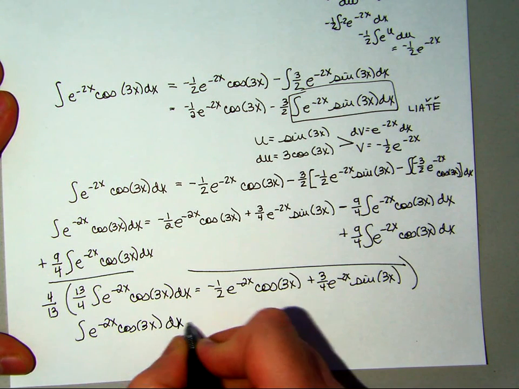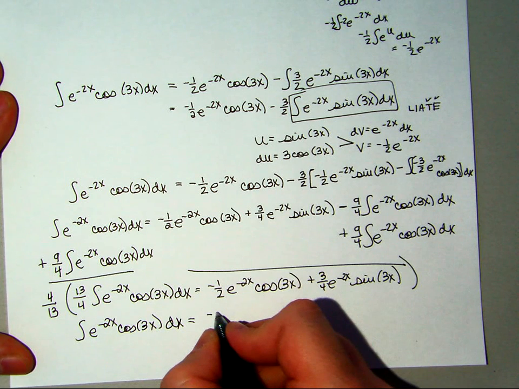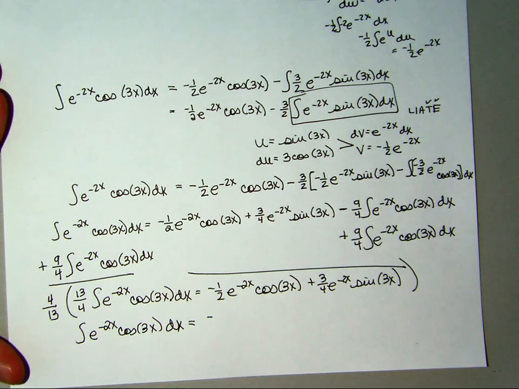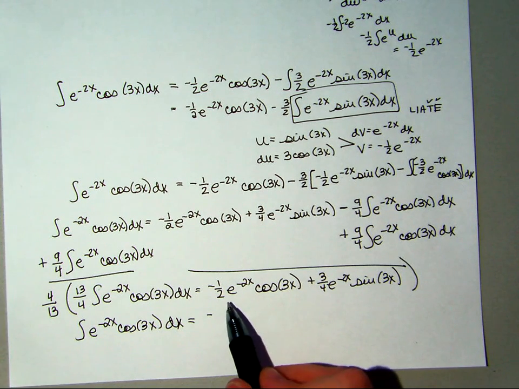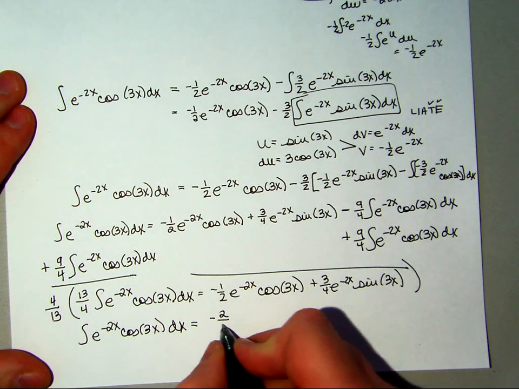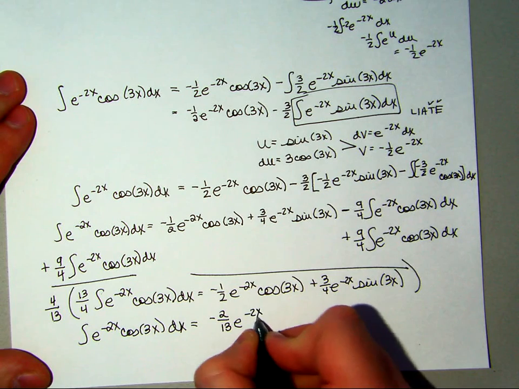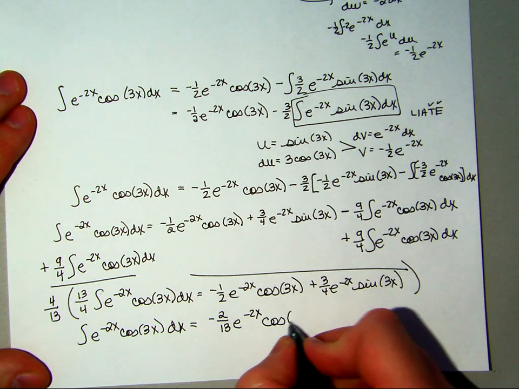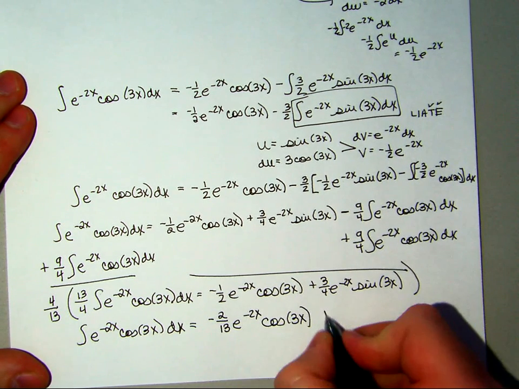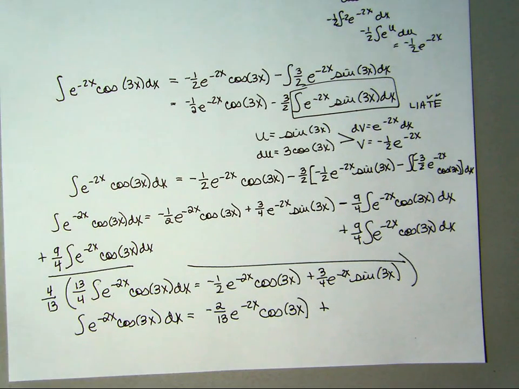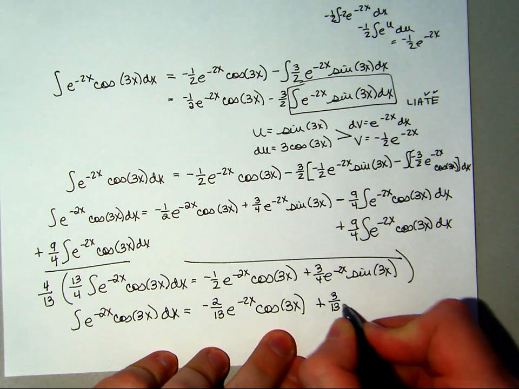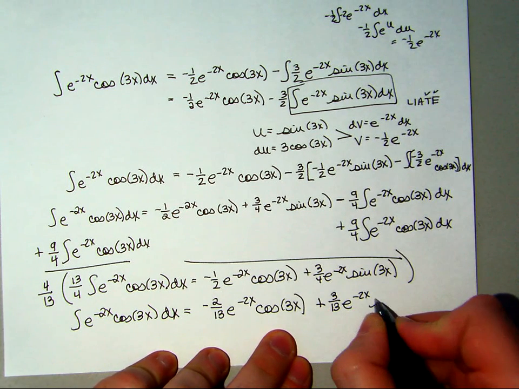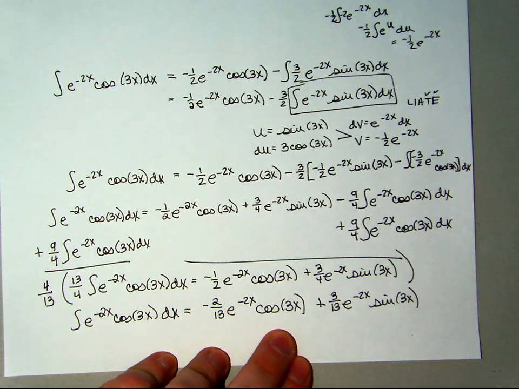Let me just write it out, then I'll simplify later. Oh, you know what? I don't want to do that. I just want to simplify as we go. Before the e, the negative 2 up top over 13, so negative 2/13 e to the negative 2x cosine 3x plus, now what? 3/13, because the 4's are going to cancel there. We're going to get 3/13 times e to the negative 2x sine 3x, and I'm almost done. Of course, it's time to add the constant.